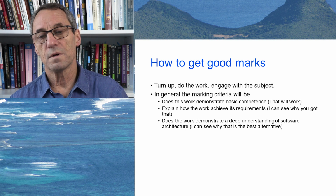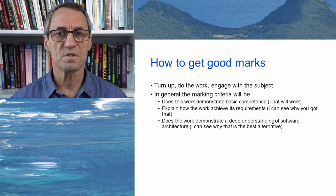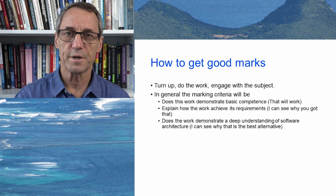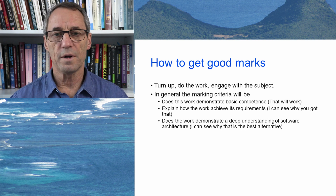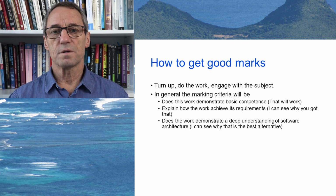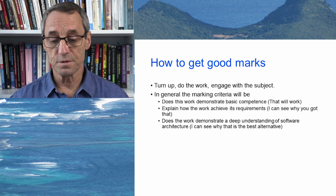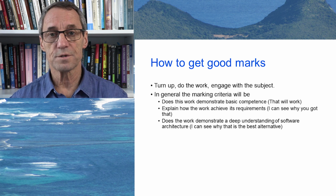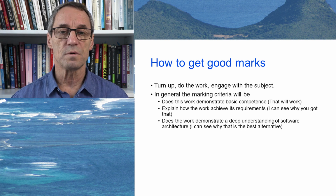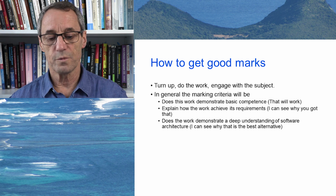So that's the general marking scheme. 2 out of 5 is where the work is not too bad, but it just needs a bit of correction. It's the kind of thing, well, yeah, fine, go back and change all these things, and then we'll be right. 1 out of 5 is this is not acceptable at all, go away and do it again. And 0 is you didn't submit anything. So that's the general marking scheme. It works well. I retain it. It's generally quite understandable and does manage to distinguish good work from ordinary work.